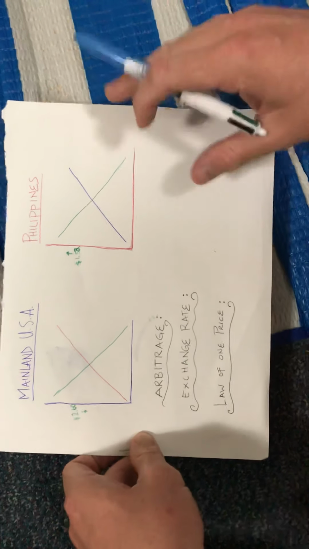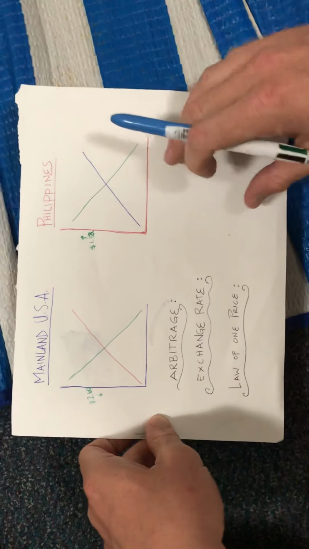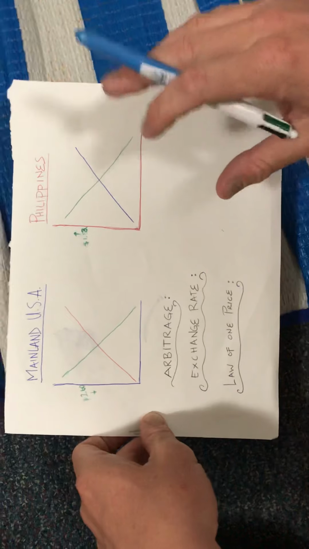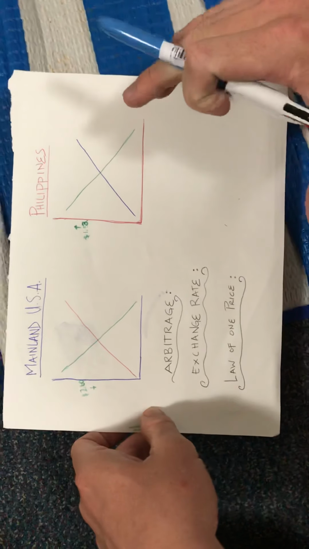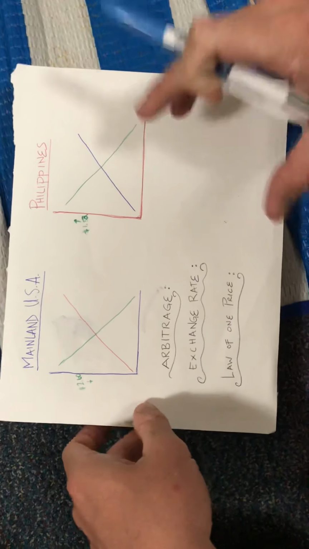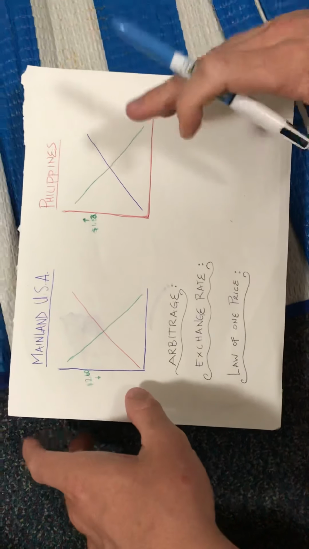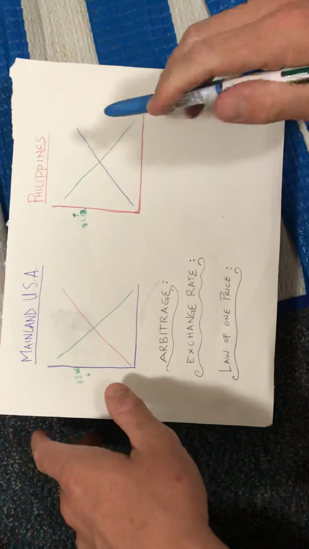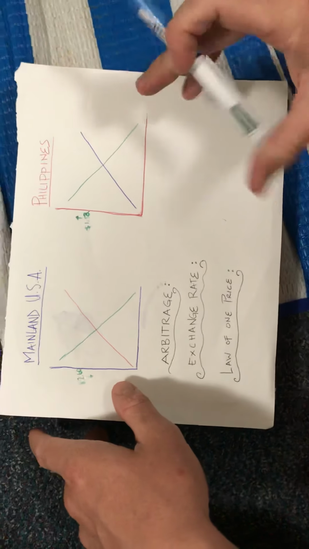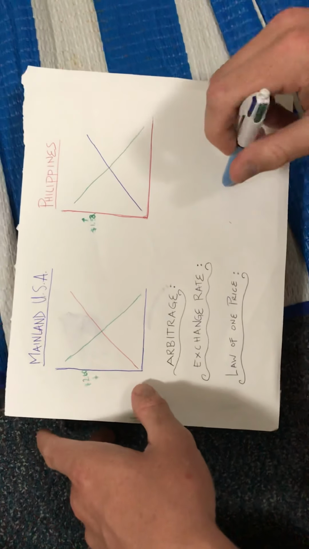All right, everyone. Today we're going to study a little bit of macroeconomics. We're going to cover one of the most commonly used principles in macroeconomics. We're going to make it a little more simple today so that we may all understand. And that is, of course, arbitrage.